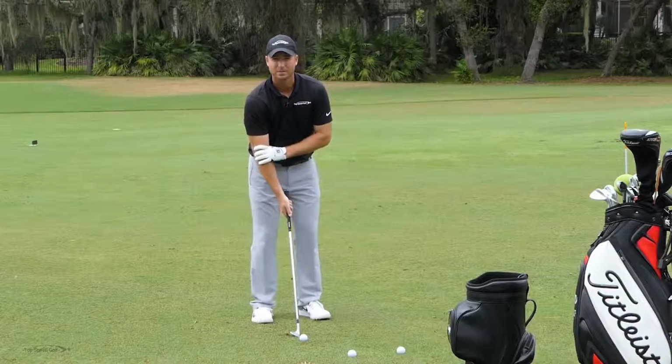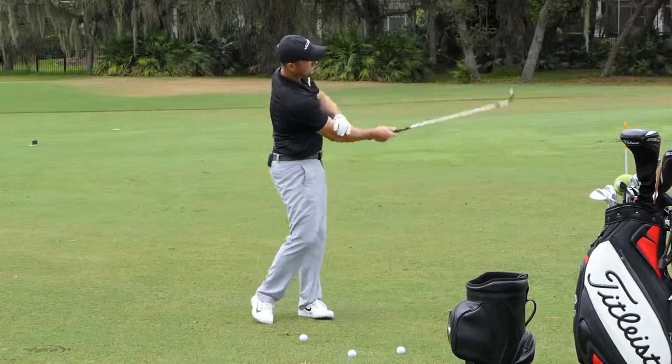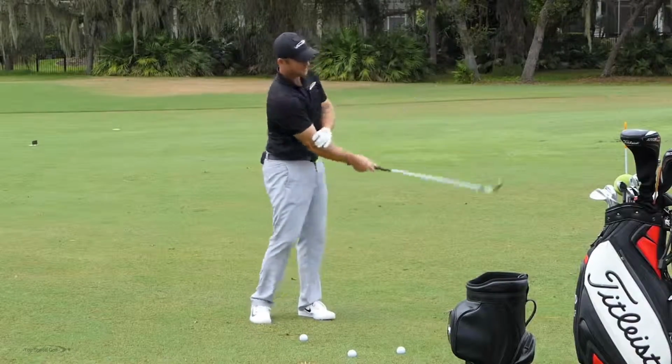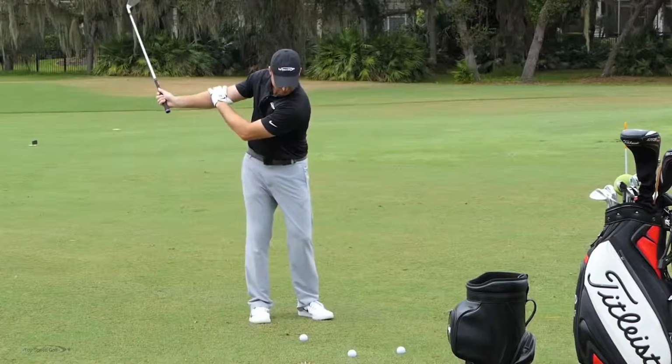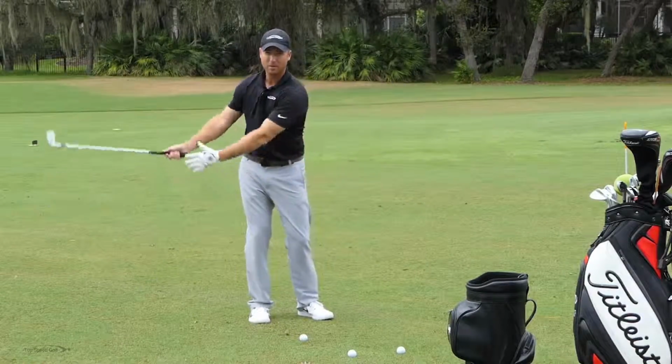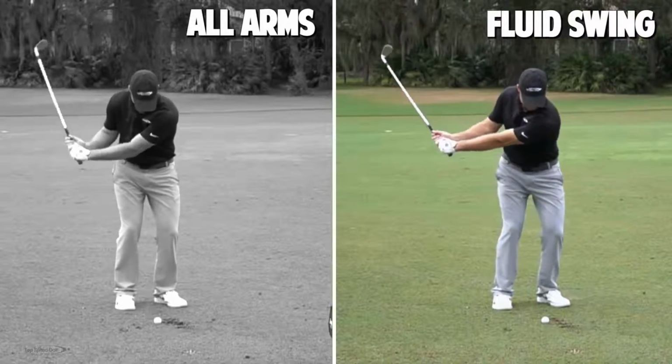What you'll notice is I have to get my legs, my hips, my shoulders moving more to allow me to feel like there's some flow to this. If I try to use all arm, then it really feels bad. So I've got to let everything go back and let the momentum of my swing build the momentum in the club head gradually. So 10 or 15 swings doing that.